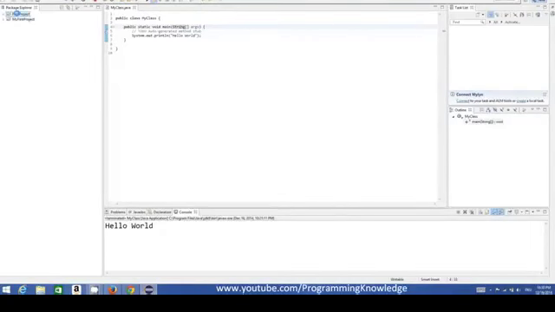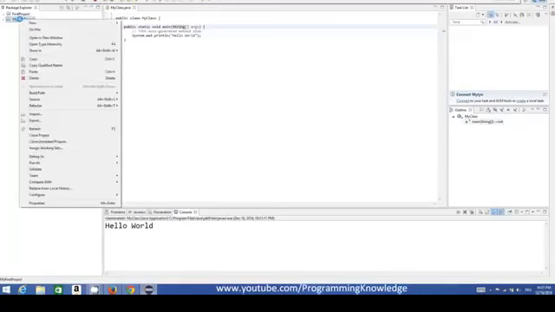Now you can see I have two projects listed here. In Eclipse, you can open as many projects as you want, but you can run only one project at a time, right? So you can select this project and build and run it. Otherwise, you can run the other project.